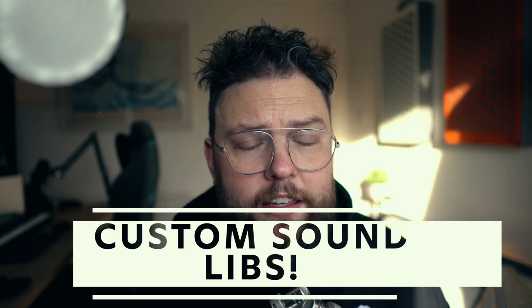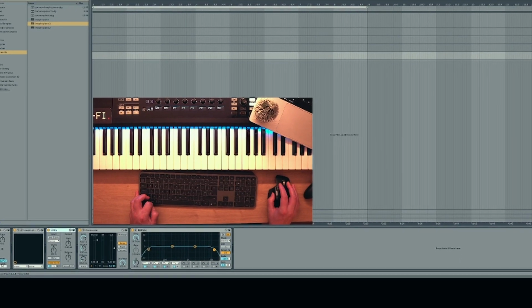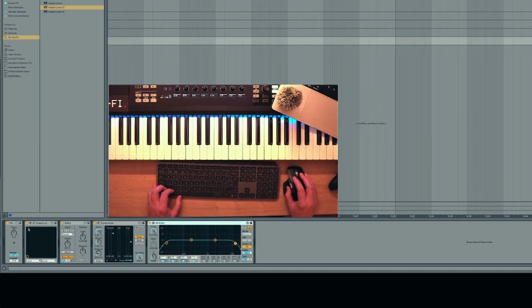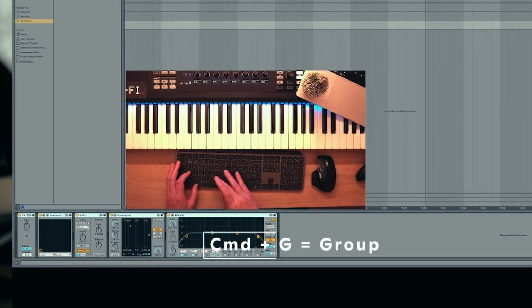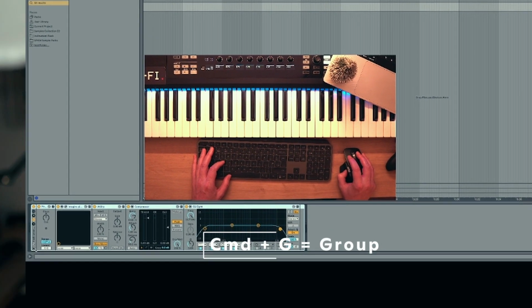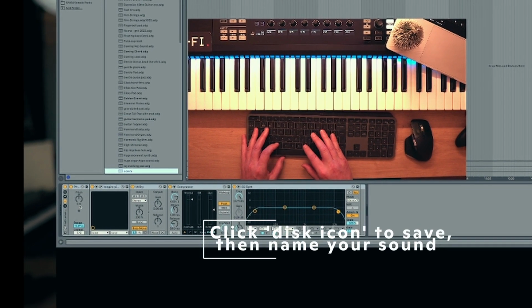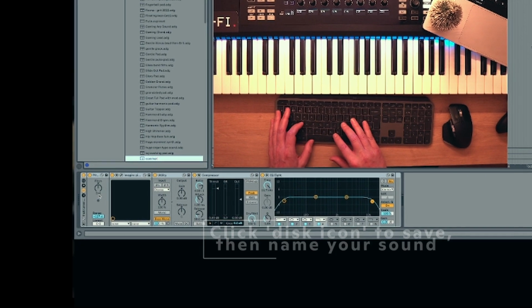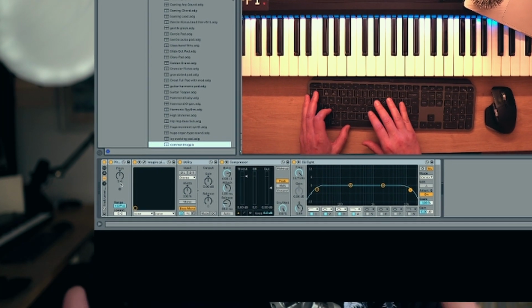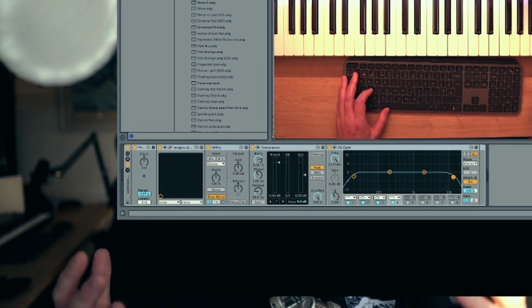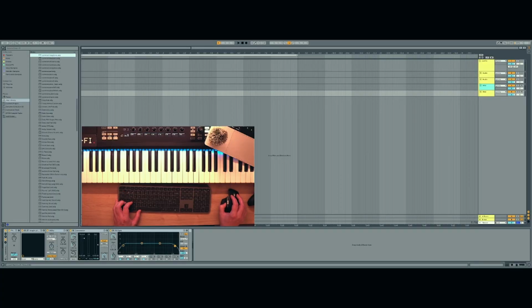Another thing when it comes to adding folders to the sidebar: if I come across sounds that I've made or sounds that are presets and I really like, yes, I'm a preset guy as well, it doesn't bother me, what I do is I save them, and so they are ready to go again, just to know that I've got sounds that I like, and I think that can help you find your sound. So rather than different sounds every single project, or within the same project completely different sounds that you come across, maybe having a few that you keep coming back to can be a little bit of a basis of finding your own sound. So that's maybe worth checking out.